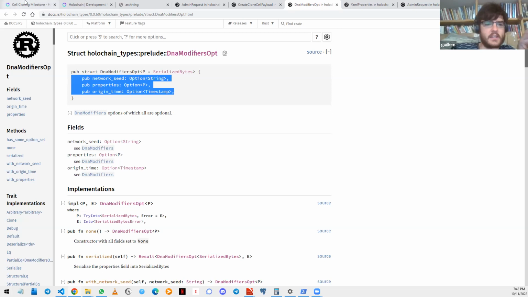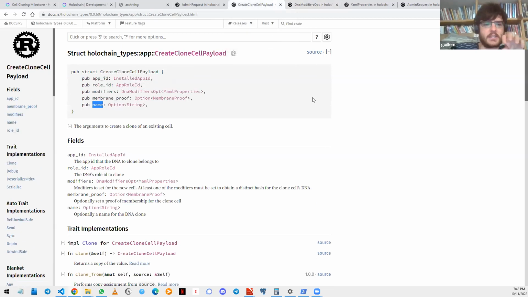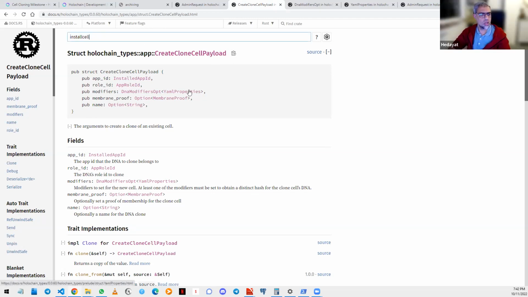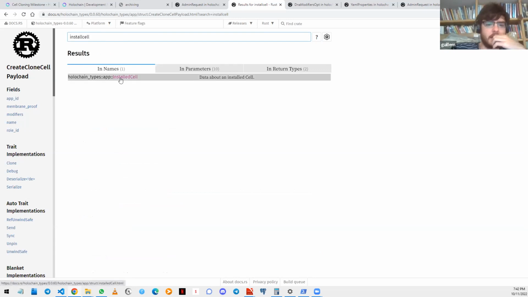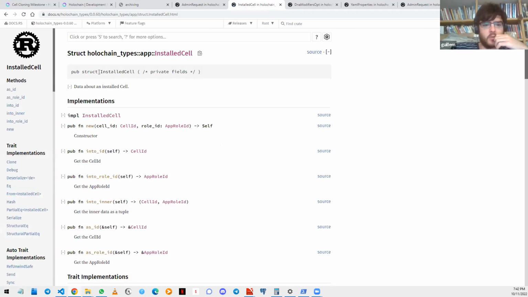So now I think if you look for installed cell in this documentation. Installed cell, yeah, that's it. This is what we get. Oh, private fields. I don't want private fields. Okay, can you click on source there on the top right?